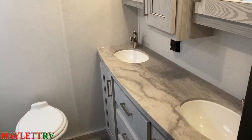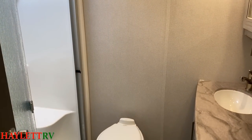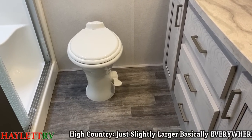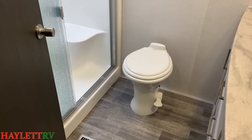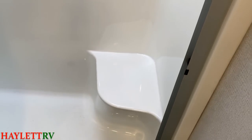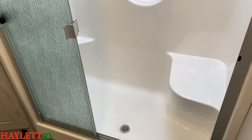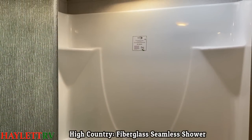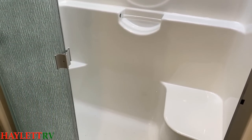These two bathrooms are very similar, and these two models give us a good comparison of the mentality between the two brands. Notice how much more room there is on either side of the toilet in this High Country on a roughly similar floor plan. High Countries are willing to be a little bit bigger, a little bit longer, a little heavier. Cougars are a really good mix of bunkhouses and couples models, whereas High Countries lean more toward couples models while still having a hand-picked selection of good bunk layouts. You're also noticing where Cougar had a split shower enclosure — in a High Country, you get a nice one-piece fiberglass self-reinforced molded fixture, a little heavier duty.